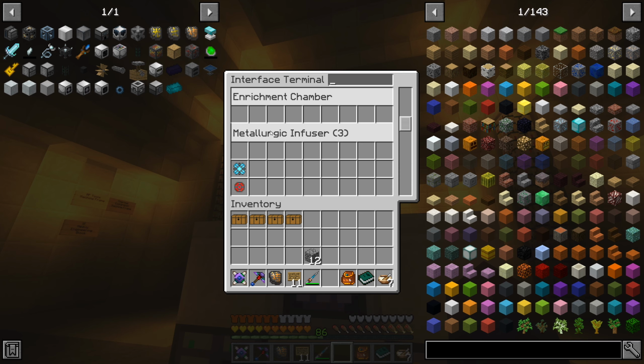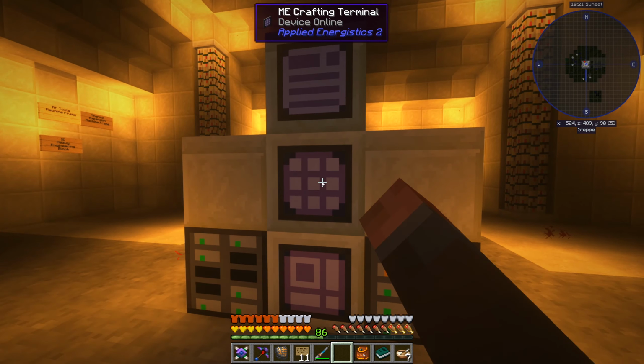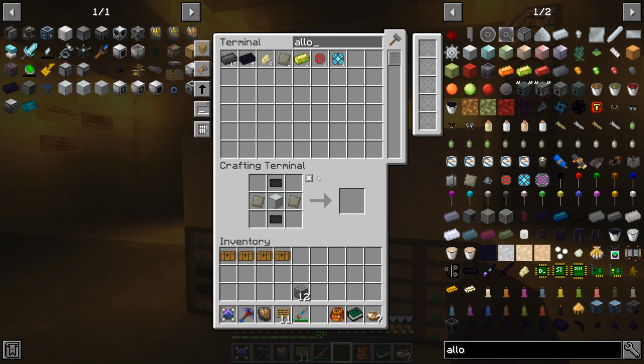And with the fact that now those inputs are set correctly and the pipes are set behind them, we know that the metallurgic infuser is set up correctly. It shows up in our AE2 system, so we can just basically order. I don't know. Let's order something and let's see whether they actually do work.